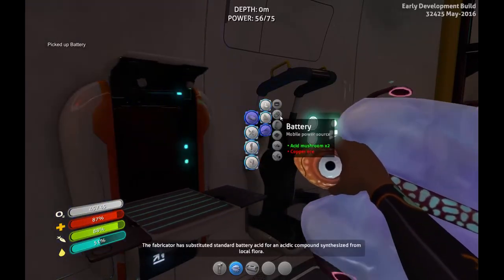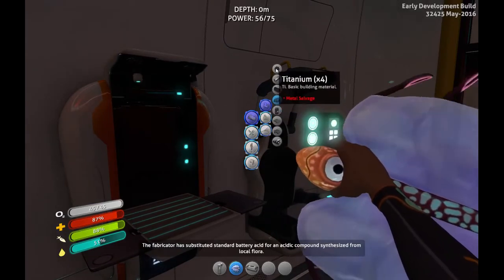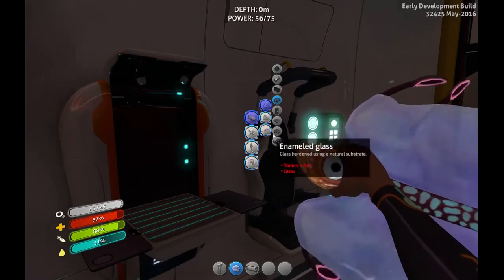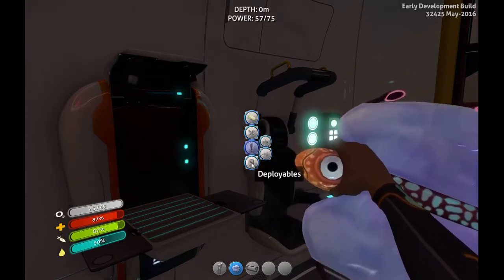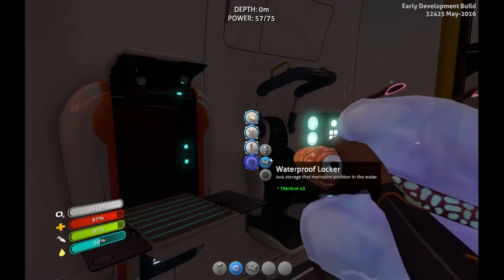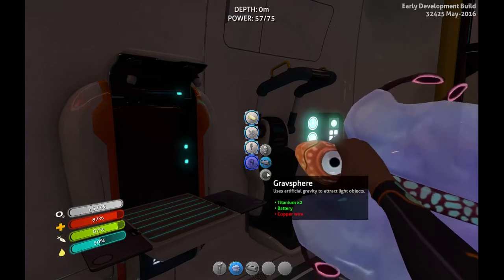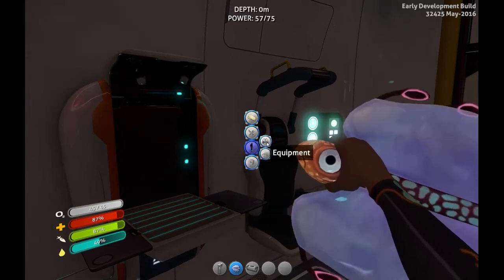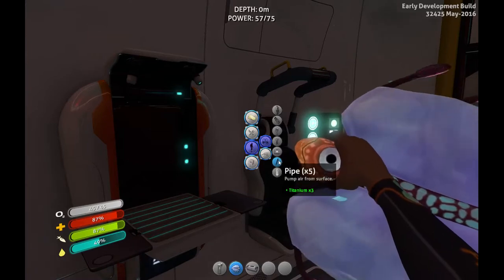Check it out. So I made a battery, and I made some titanium whatever with that salvage that I had. So I think I should be able to make something or other. I made a waterproof locker already, but what I'm trying to make is a scanner. And I think that helps me scan stuff?